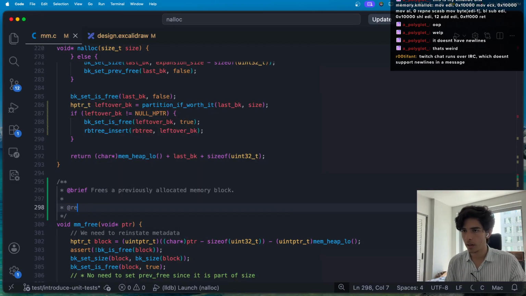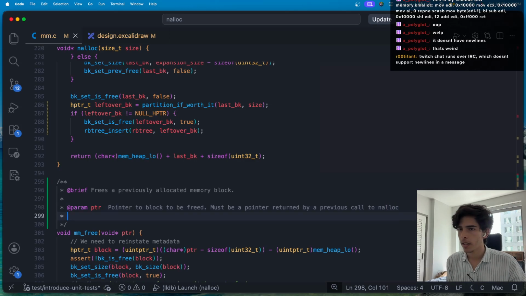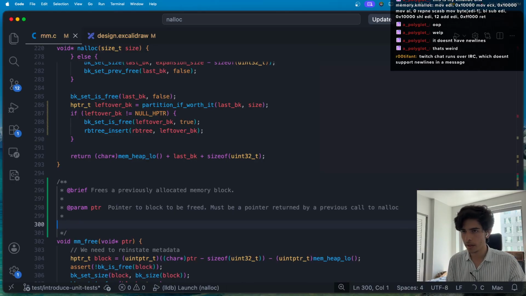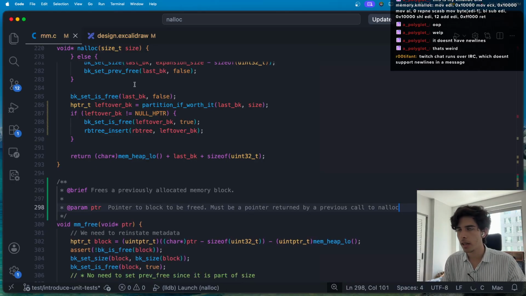Or well, I think a param for PTR that says pointer to block to be freed, must be a pointer returned by a previous dynamic allocation. Perfect. Awesome. And here we return nothing, so no need to do that.